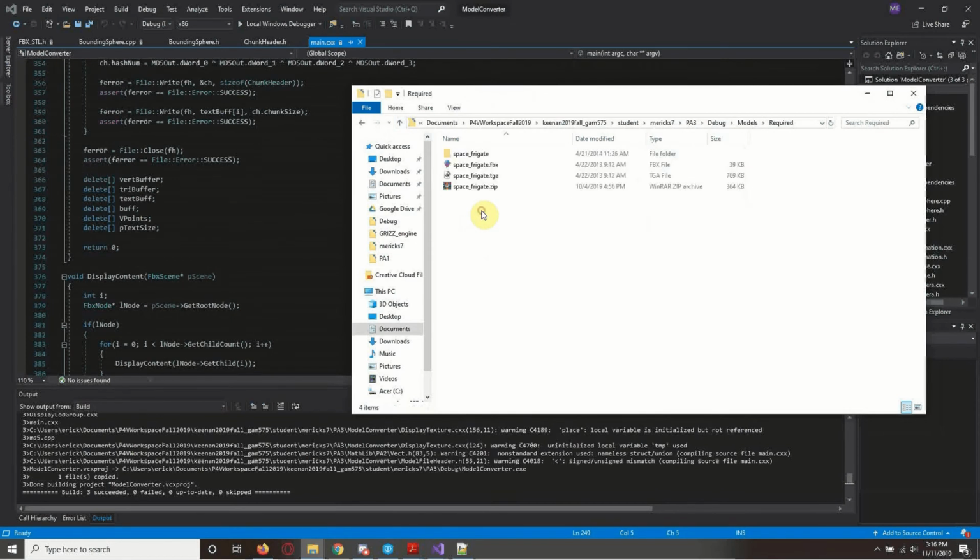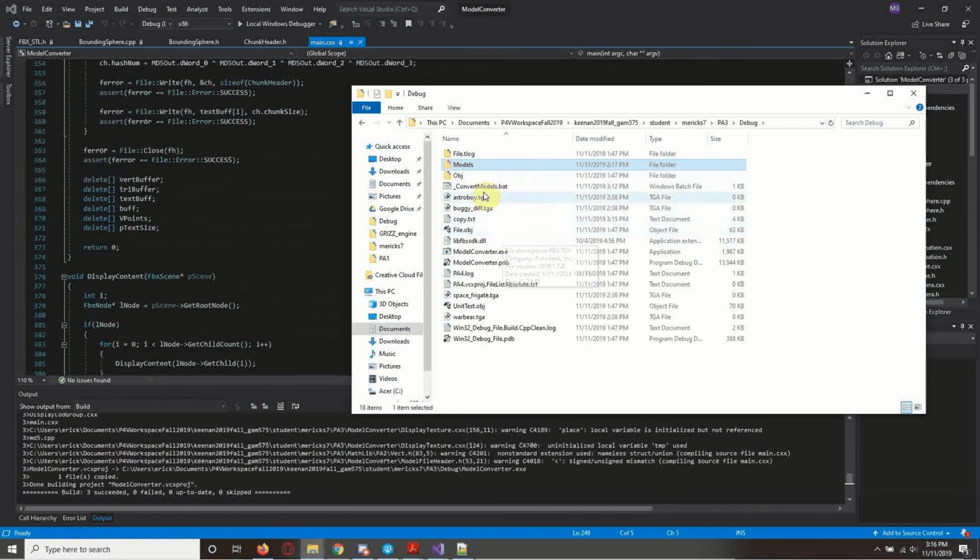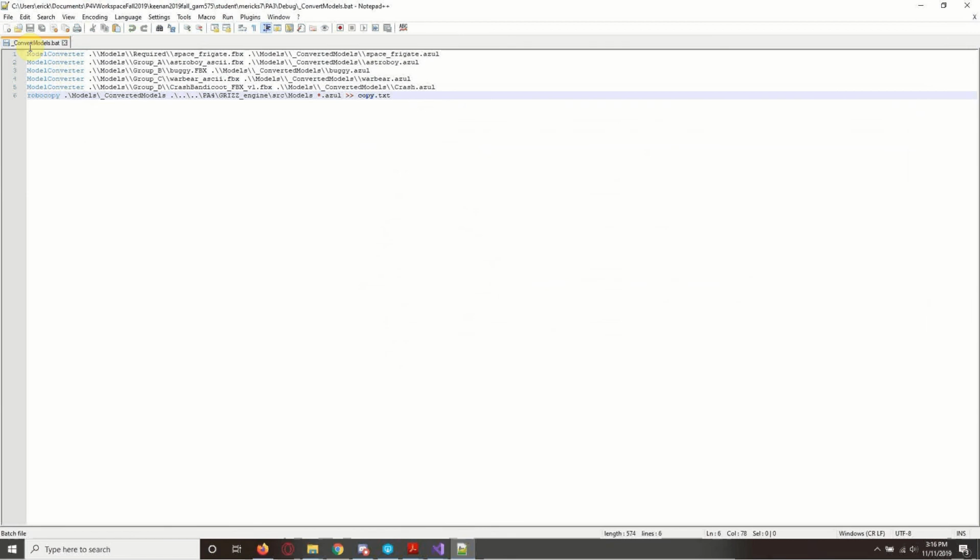And then we have the FBXs in here, all the different ones that we might need. And we've got our batch file right here and our exe file with any other txts or whatever needs to be made. We have our batch file here. It's got the conversion for the 5 different models we need to do. And then I'm just using the robocopy to copy them over so that they're actually in the engine folder where I'm storing all the models.